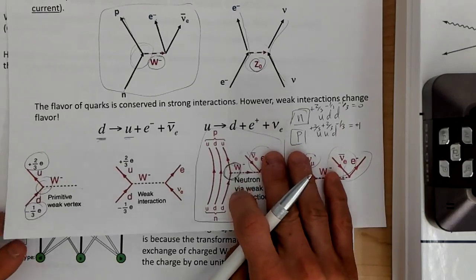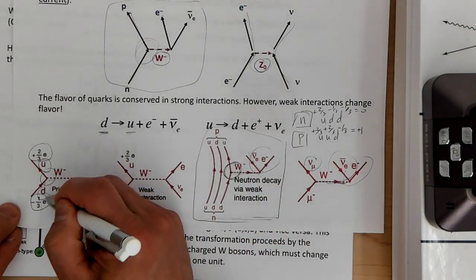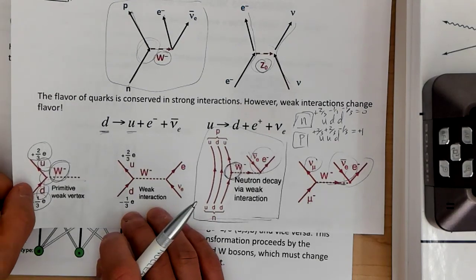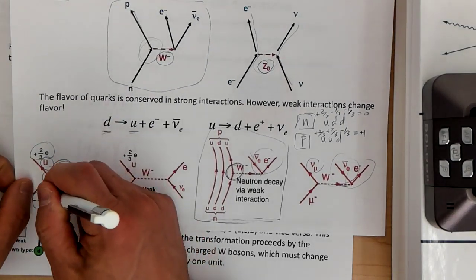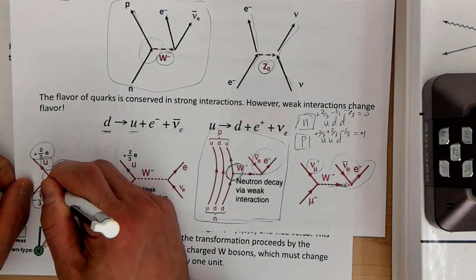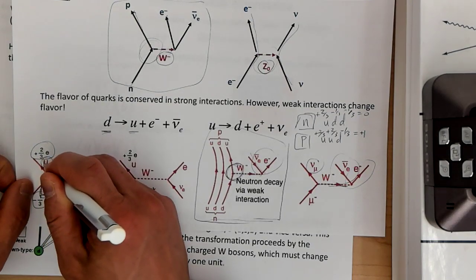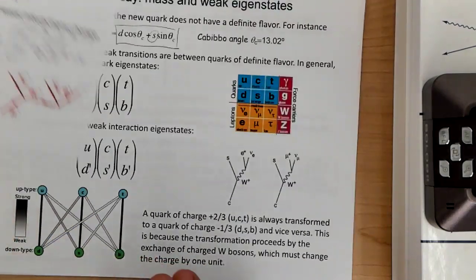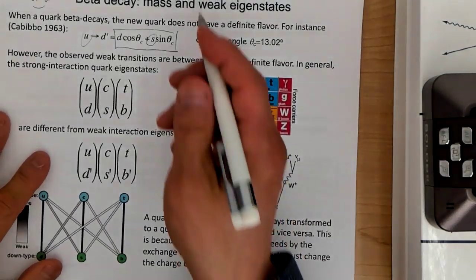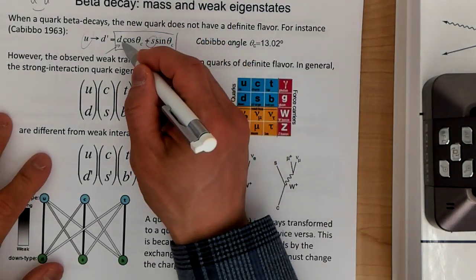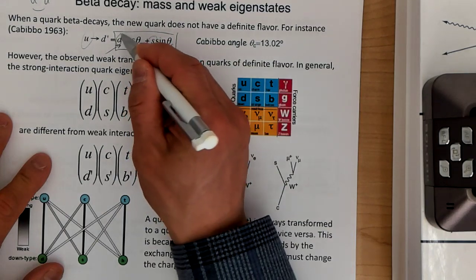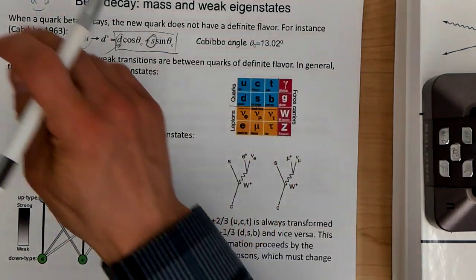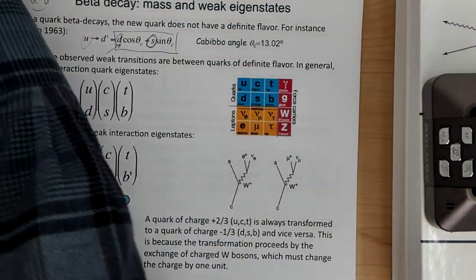The up and the down quarks are coupled together with the vertex that involves the W minus particle, or the W plus particle, okay? But now you can think about the down quark as perhaps, somehow this down quark gets twisted around so that it actually decides that it wants to be a linear combination of a down quark and a strange quark, okay?